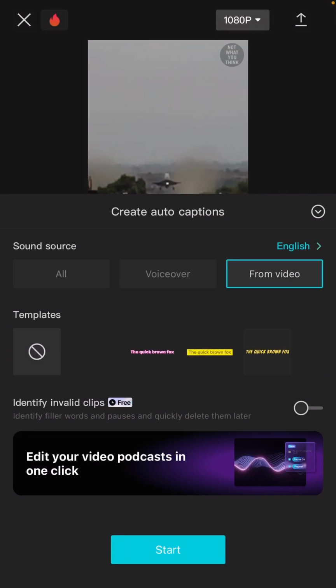Then you can see there are a lot of styles here. You can select style from the above here. From the above, you can select any style the way you want your text, your subtitle to be displayed. You can select them here. Okay, let me select this one with green color. Select this one, and after selecting, click on start.